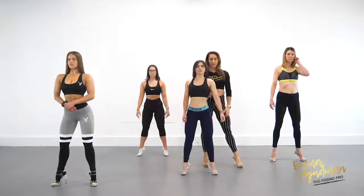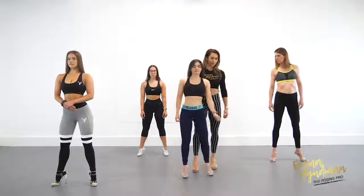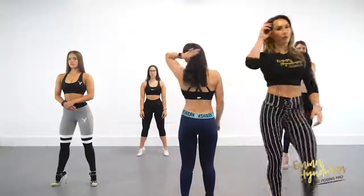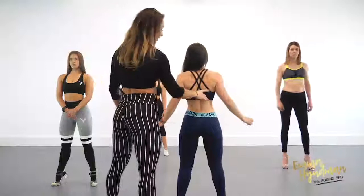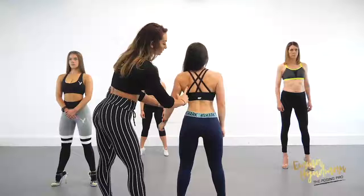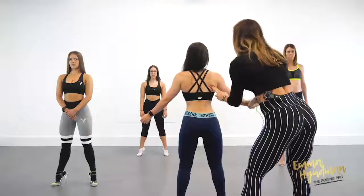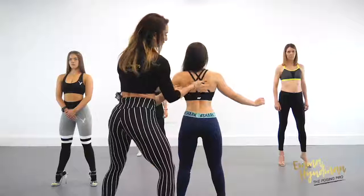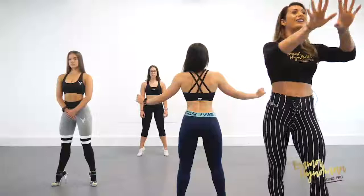When the shoulder blades open, we just slide this around the corner almost — we're not thinking of pushing down or trying to scoop. Let's look from the back: set the lower half up, feet outside, don't lean backwards, lean forward slightly. No tension here — the shoulder blade is what we're trying to push round and open. It takes a little bit of time and practice because everything we're doing here feels wrong, but we're trying to slide these out as much as possible, keeping the chest lifted.